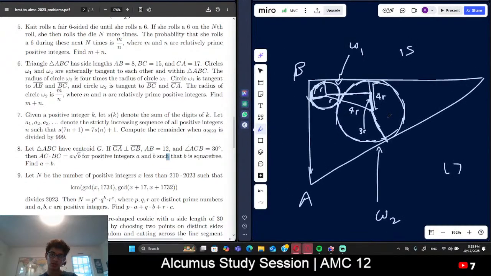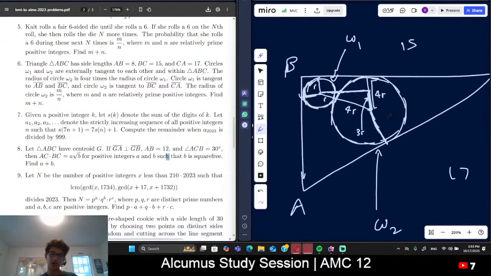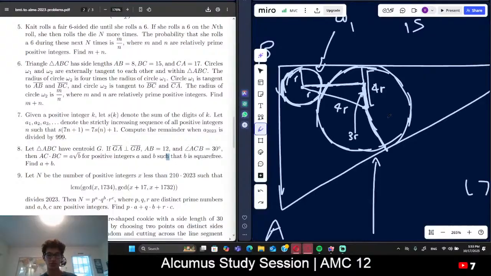Maybe we can. So I'm guessing similar triangles might have a role to play here, or at least something to do with the fact that we're inside a triangle, right? Otherwise, they wouldn't. And especially considering that they've given us the side lengths, and that it's a right triangle. So there has to be something that we can do with that. What exactly it is remains to be seen. Let's mark this out clearly.